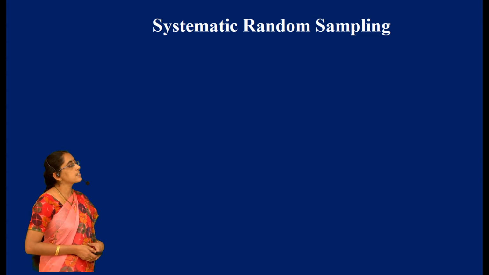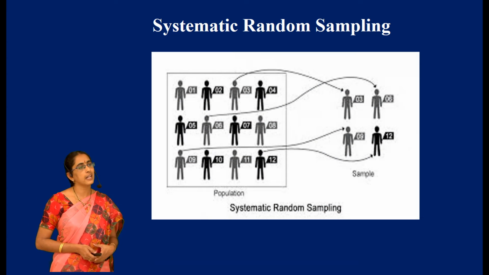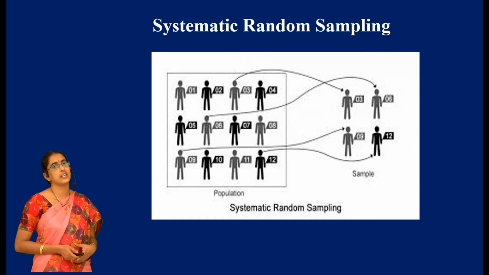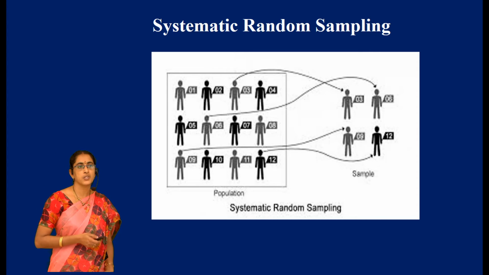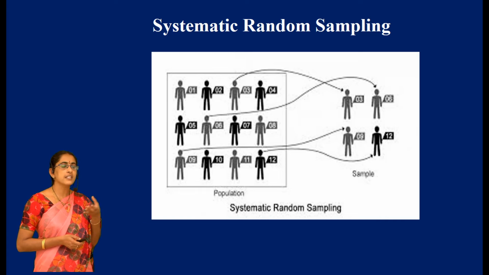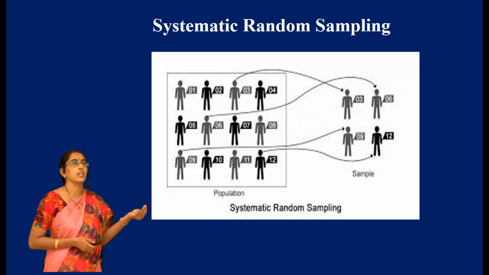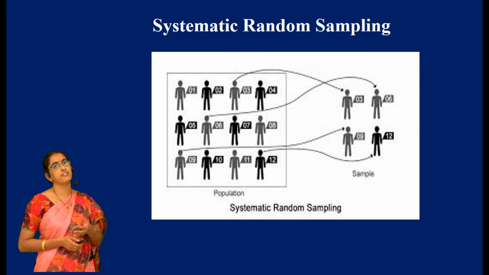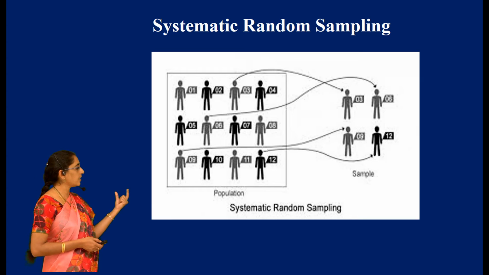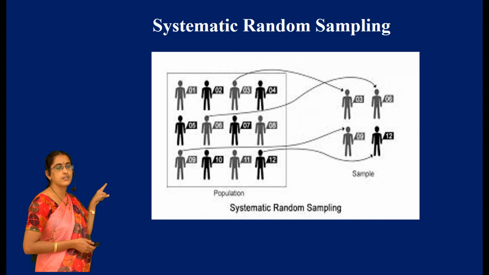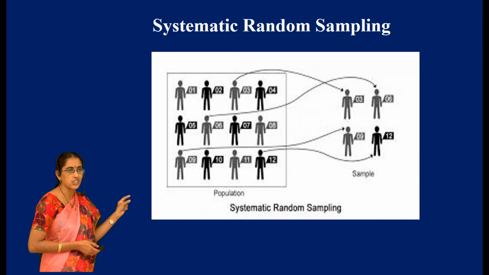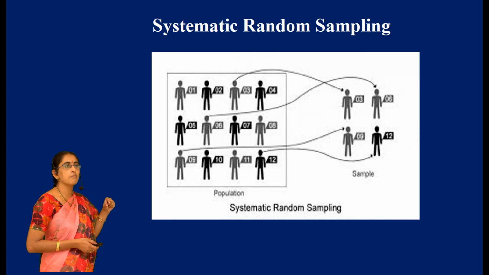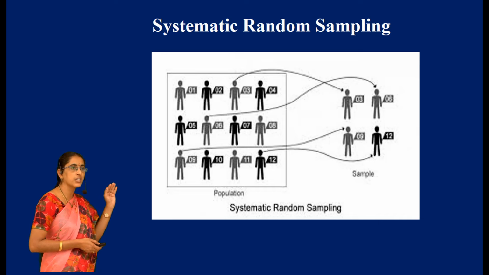Now coming to systematic random sampling. According to some criteria and some rules, we have to select a sample from the population. If I want some student volunteers for one particular program, then definitely we will look for students who are very good at academics, very regular to college and good at discipline. That means according to some rules we are selecting a sample from the population. If you see here, we have a population like this, and I am selecting every third member in that line as the sample, that means I am following some strategy. So to select a sample from the population in a systematic manner, I have to select according to some criteria.